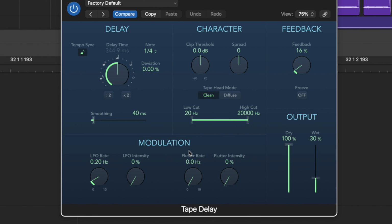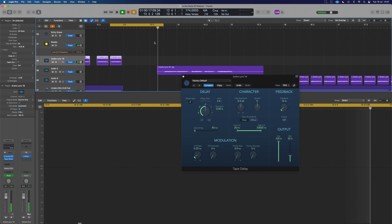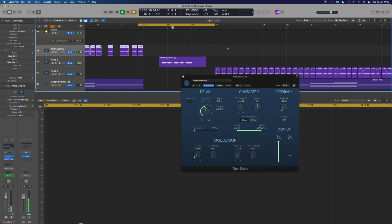We're just going to have this carry over a little bit. We could leave it on, say, 1/4. We're going to play with a little bit of the feedback control. We want to just play with this into this section here. And what we're going to do is kind of make a little ramp up into where the drums come in. That happens a fair bit later, right? All the way up here. We're gonna let it sort of die for that bit and then just here.